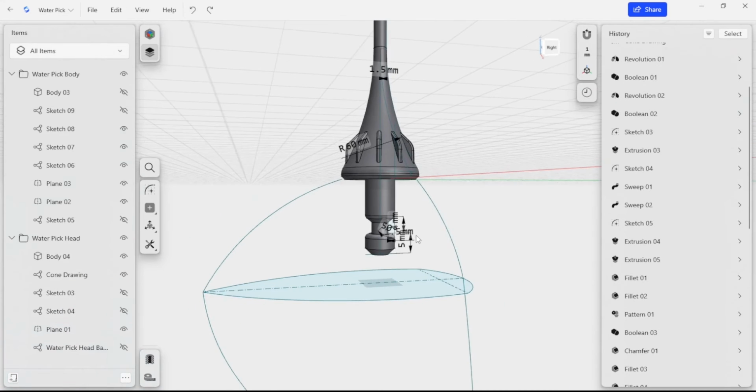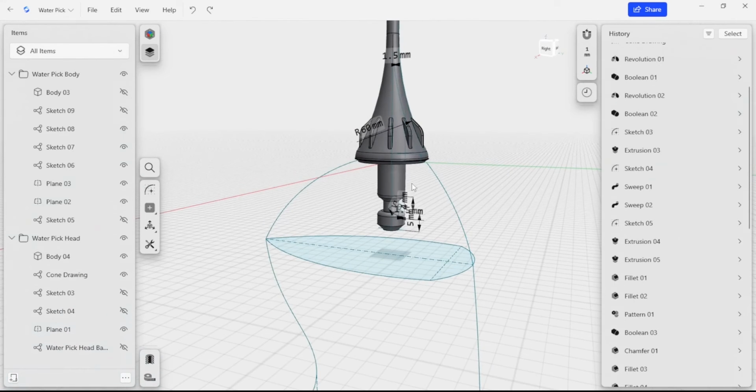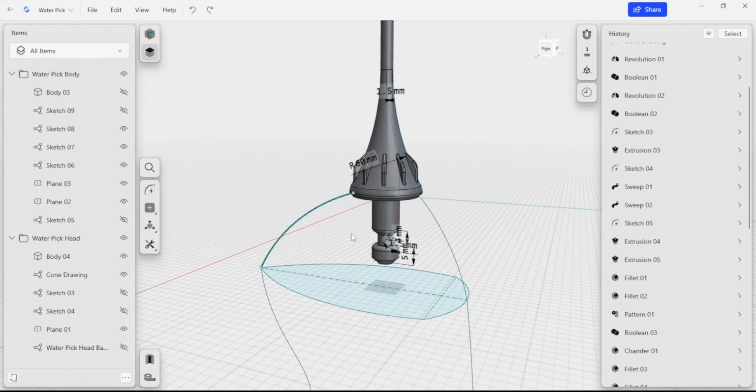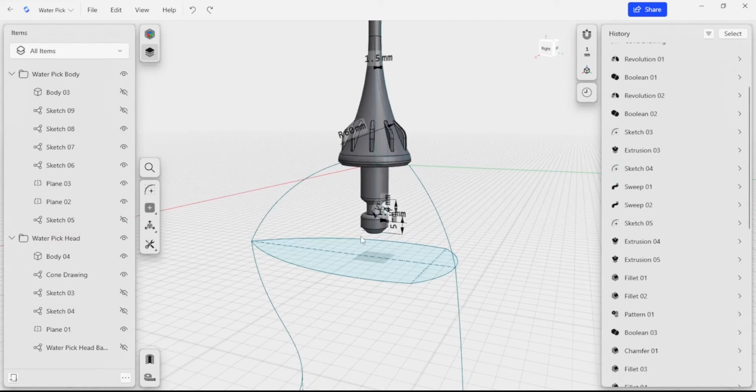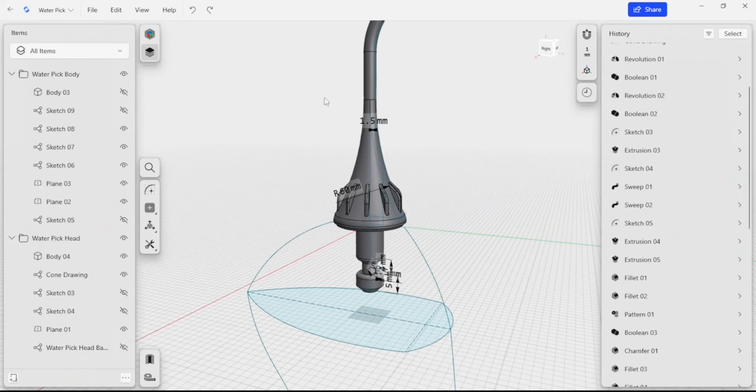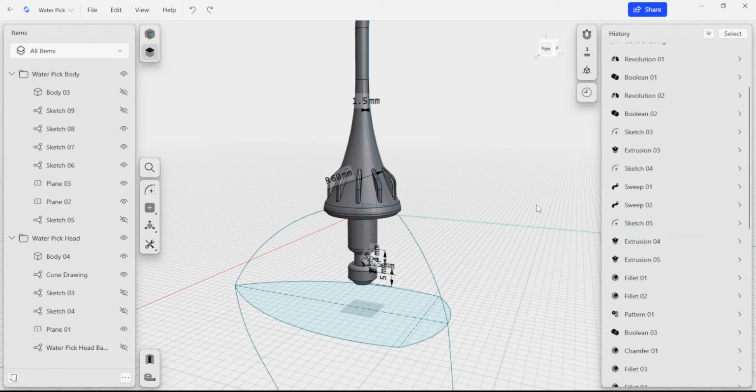A big thing to focus on in sketching is to try to model from a very generic standpoint. So we're laying out major dimensions, we're laying out components and things like that, but then getting into the details afterwards. So even with this relatively simple piece, we were building the overall components, and then we were going in and detailing individual components. And we didn't get too bogged down in the details early on. That is something that will also improve editability.